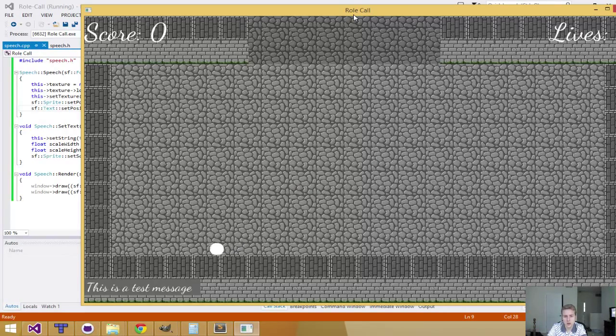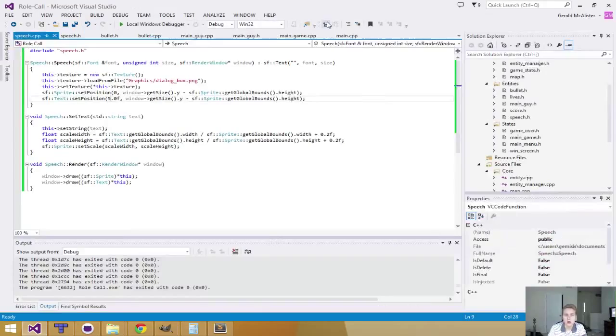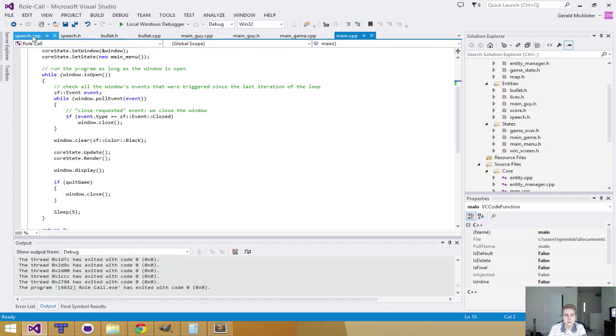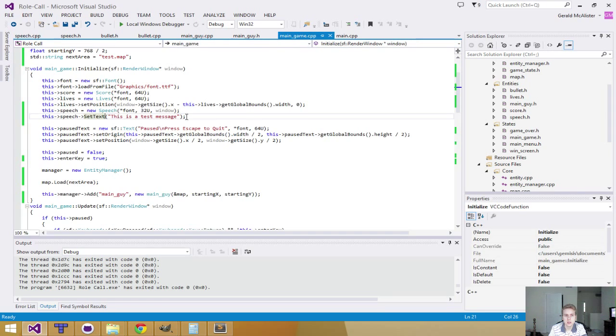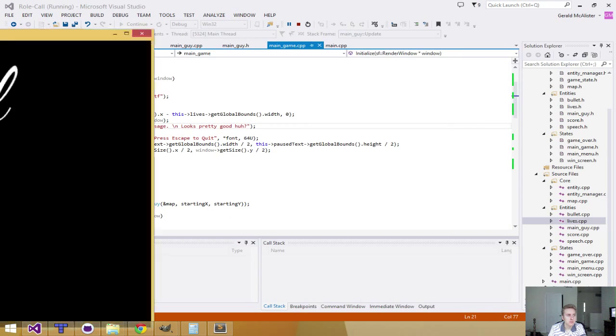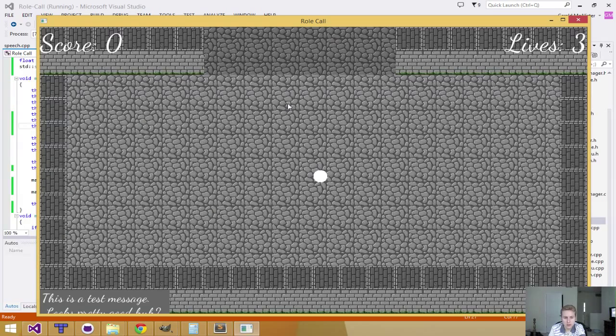So we can do things now like change those messages. What we can do is have it so that here, let's see. Looks pretty good. That should add on a new line.